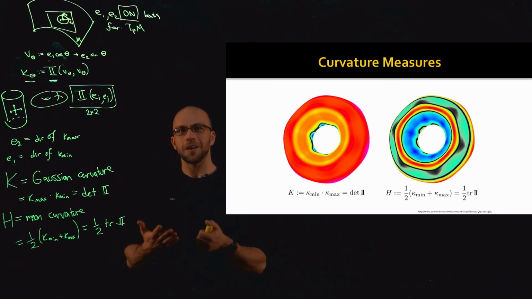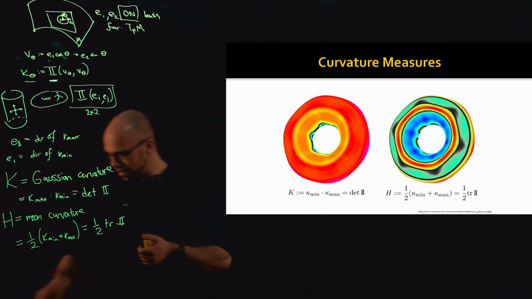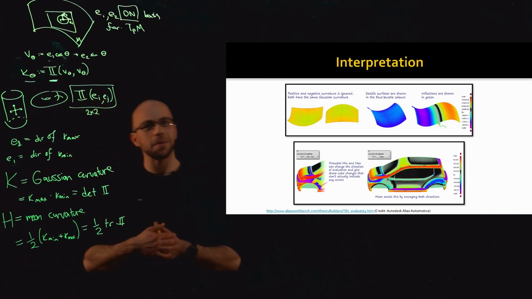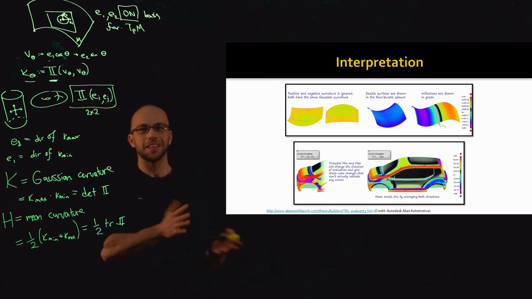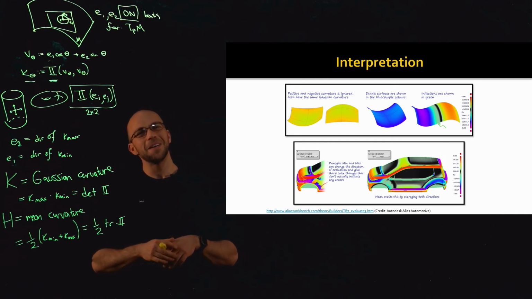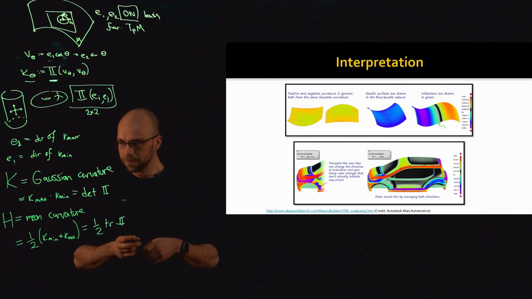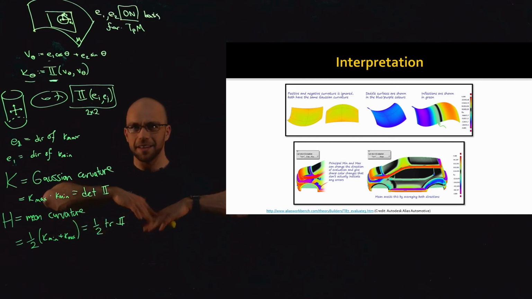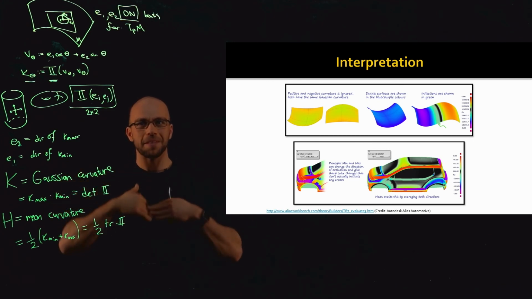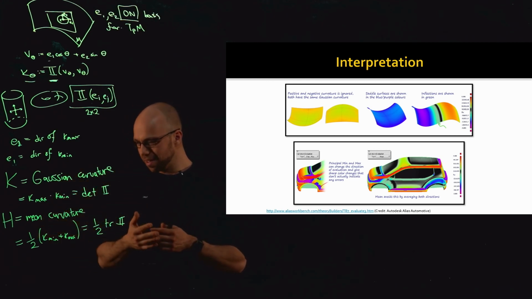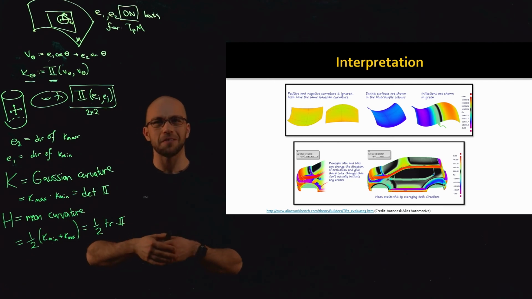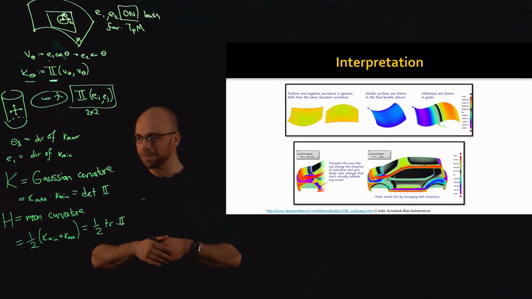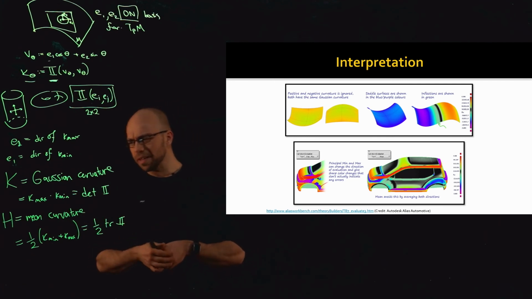And it turns out that there are all kinds of different ways to interpret these quantities. They're used a lot, for example, in computer-aided design to evaluate the smoothness of a 3D model, and so on. So Gaussian curvature, we're going to see, is kind of measuring how a surface pops in and out. Mean curvature is essentially measuring how a surface interacts with its unit normal. And there are many different ways to see that.